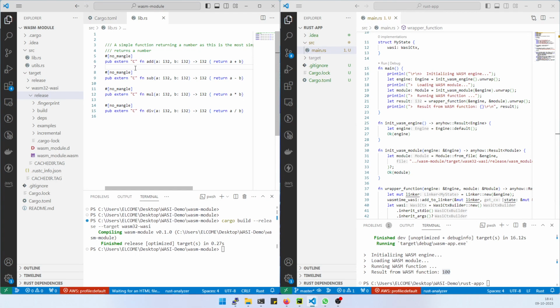This model is portable, so we can use it on different platforms as well, or in any other language which supports WebAssembly.